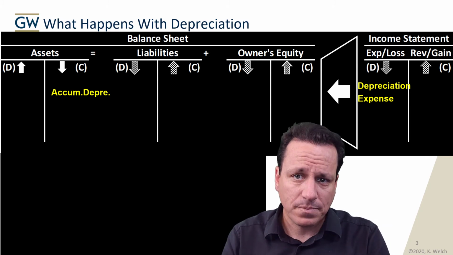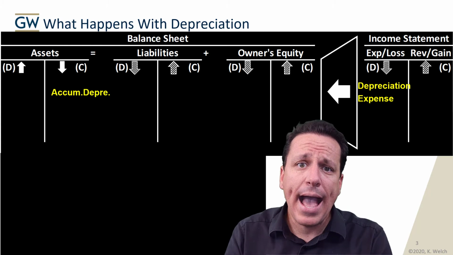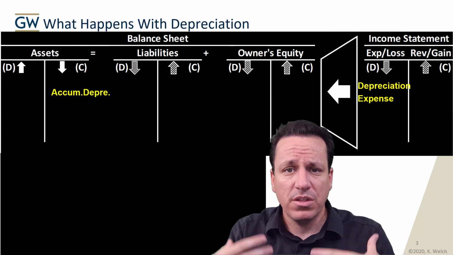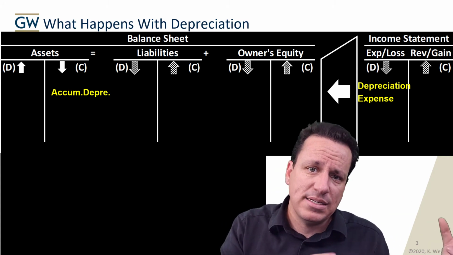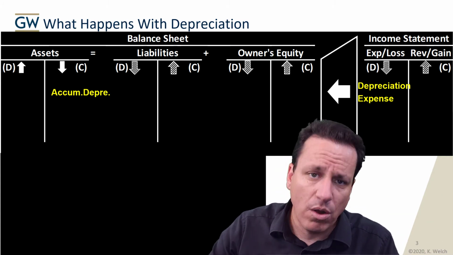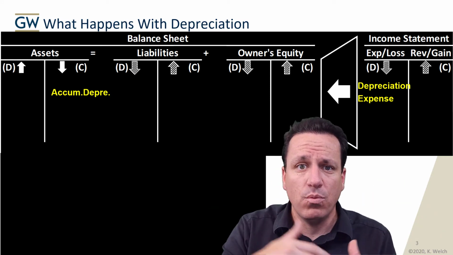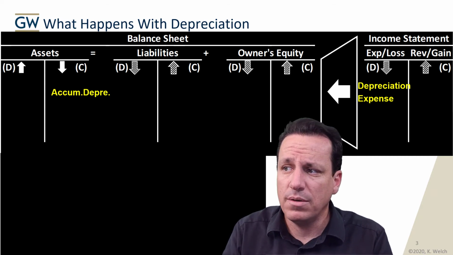a contra asset balance. It's different than other things, like when we credit cash, we credit that cash and it's gone. The accumulated depreciation is something that we accumulate over time, we keep over time, and we net that to our assets. And as soon as we sell an asset, we're also getting rid of the depreciation related to it. So it would be debited when we sell an asset, but it maintains a credit balance on that accumulated depreciation.